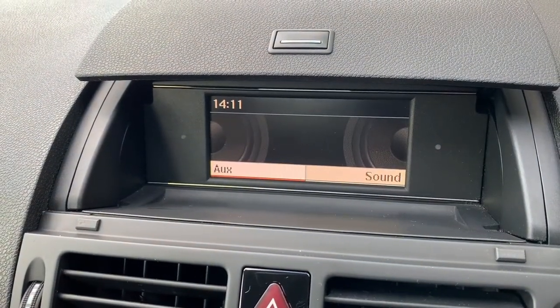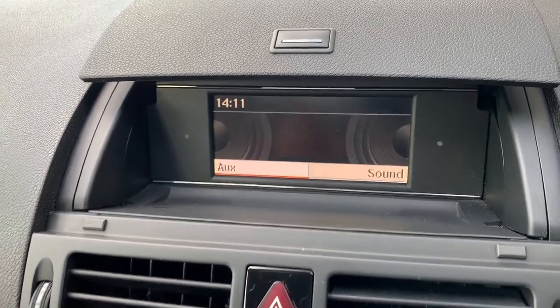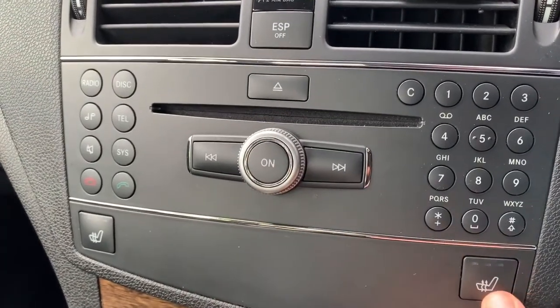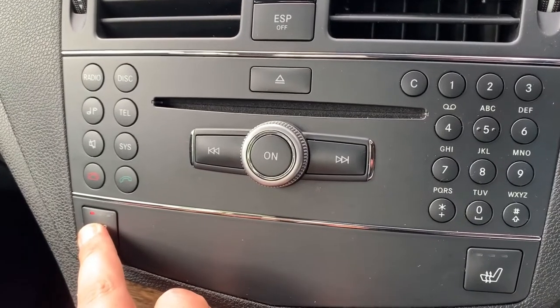So you'll see radio wise, we have AM and FM radio, we have an auxiliary input and a CD player as well. The main volume for the stereo is in the center just here. We have a heated driver's seat with three different heat settings and the same on the passenger side.